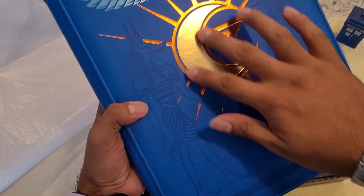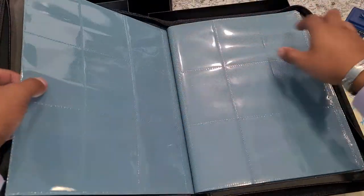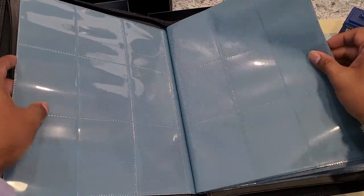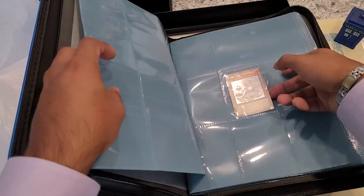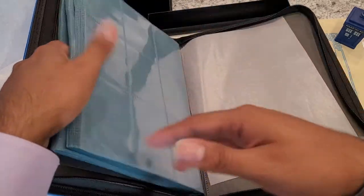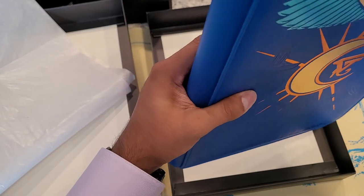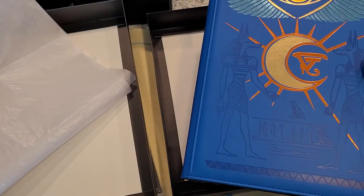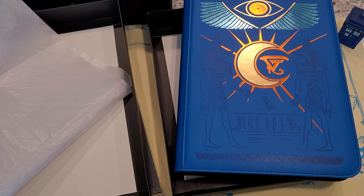That still looks great. I love the foil on this. And let's check out the interior — still that nice blue for the back of the sleeves. Still looks awesome. Just put a card or two in there. Sleeveless card, yes I know. Still fits great. Not even mad about this. Fantastic. It's a fantastic binder, guys. You have any opportunity or are looking for one, message me. I have six in total. I've just been horribly behind on my eBay when it comes to listing anything. But great binder.